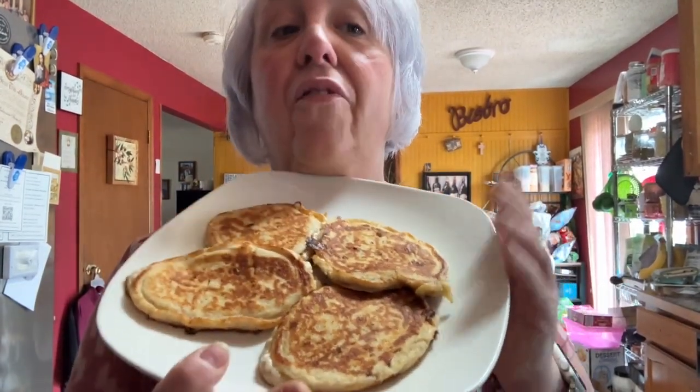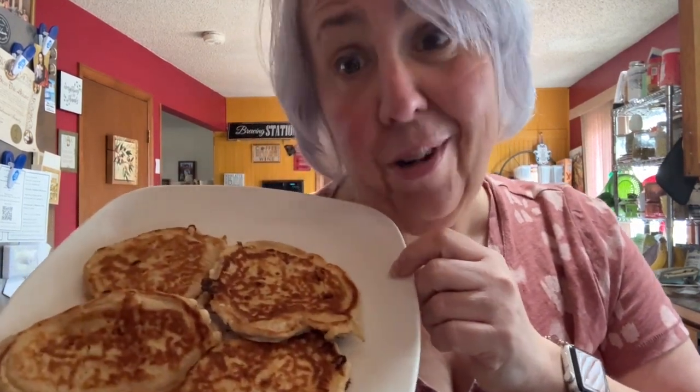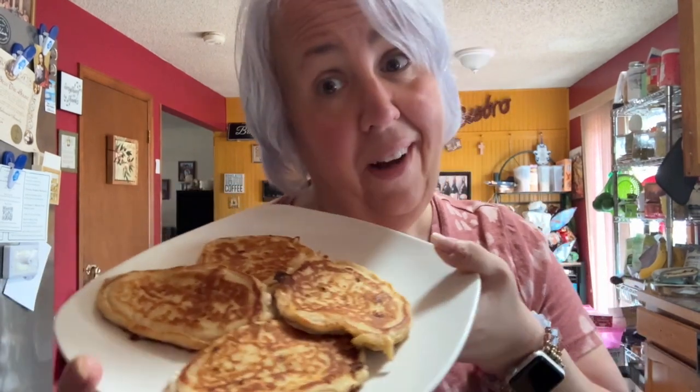Oh, points. I didn't tell you the points because I don't know the points. Let me go look because I didn't write that down. Timmy's coming home ready to get done, but then I'll come back with those. It came out to 5 Weight Watcher points. I believe I only had to count 4 for the mix and 1 for the cottage cheese. If I'd thought about it, I would have known because I used to eat this mix all the time. 4 points for your pancake mix, 1 point for your cottage cheese.